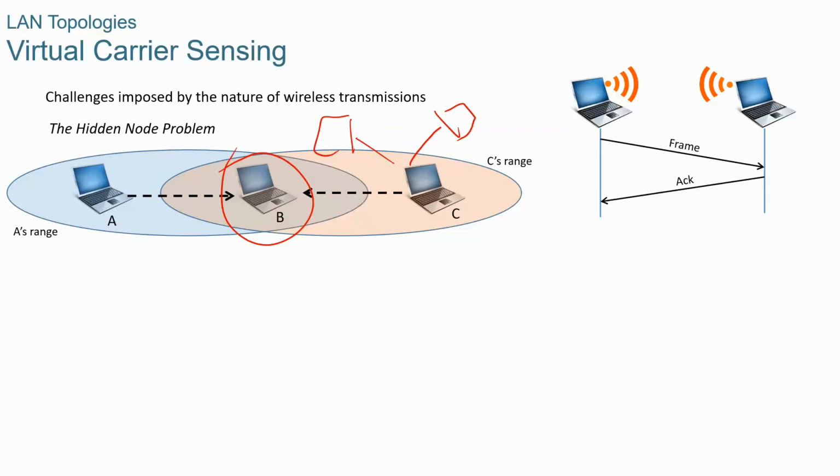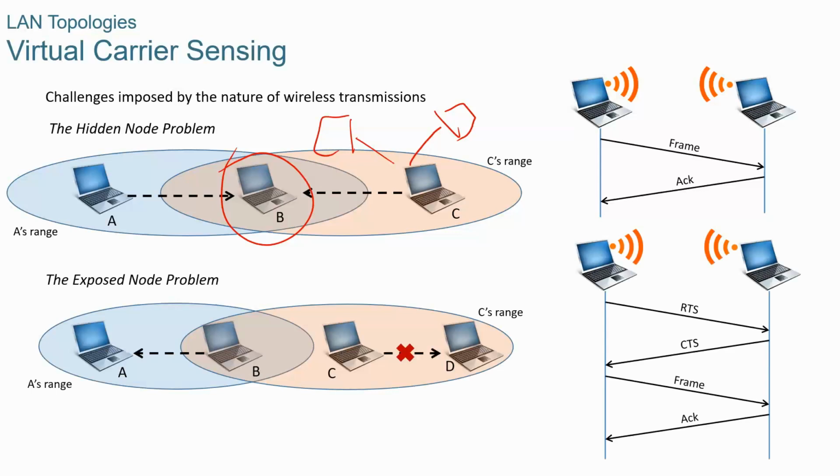Now, Wi-Fi has a modification that deals with this problem. Before A sends its packet to B, or before any device sends a packet to any other device, it will start by sending a small frame called the RTS, or request to send. This includes the source and destination MAC addresses and also the length of the frame that will be sent. So A will do carrier sensing and then send the RTS. B will receive the RTS, do carrier sensing, and then send the CTS. When A receives the CTS, it will then send the frame, and then B will send the acknowledgement.